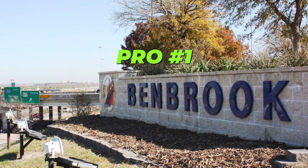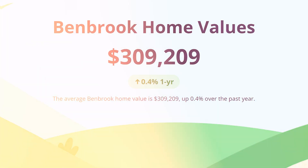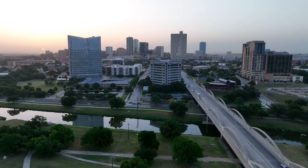So let's start off with one of the best pros that you can expect from any city, and that's the cost of living. Benbrook real estate prices are quite reasonable, not only because of the type of real estate that you can buy, but also the proximity that you have to Fort Worth. Because what you're going to find in Benbrook is that most of the residents do not work in Benbrook — thus, if they're not working from home, they're commuting to a neighboring city, primarily Fort Worth.